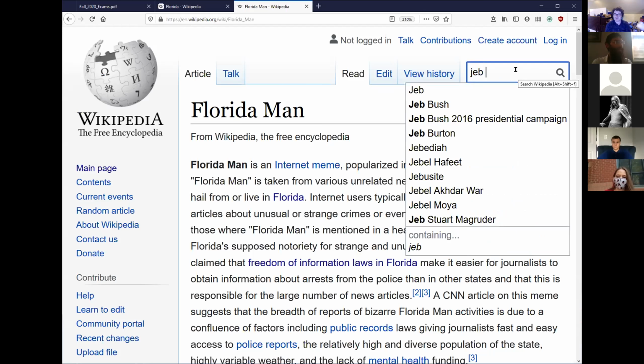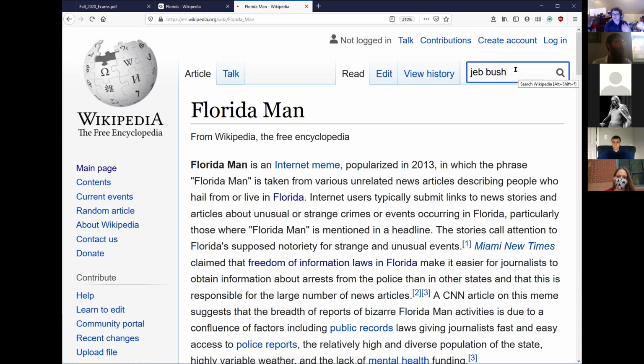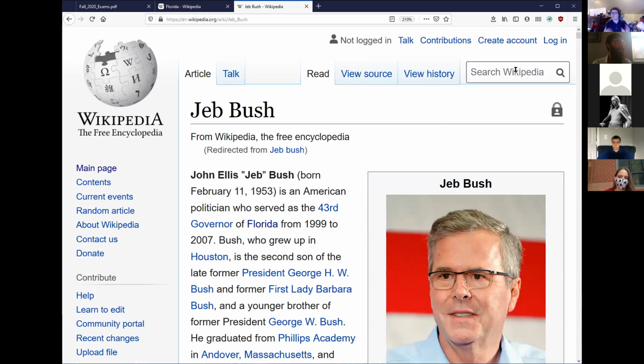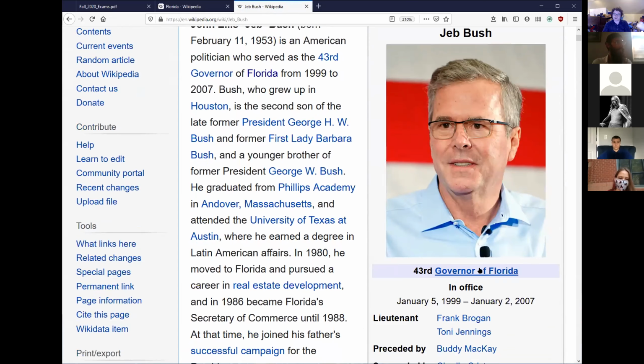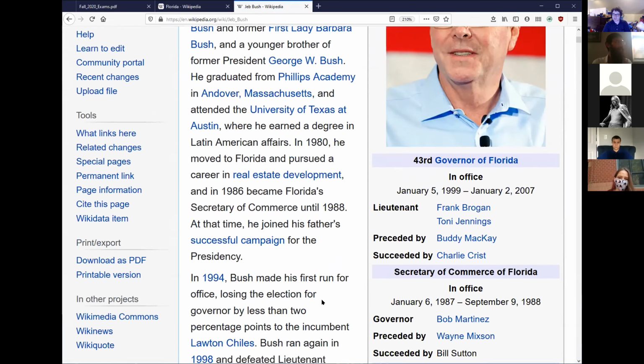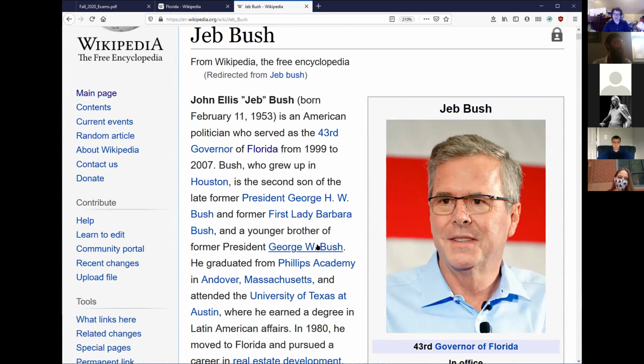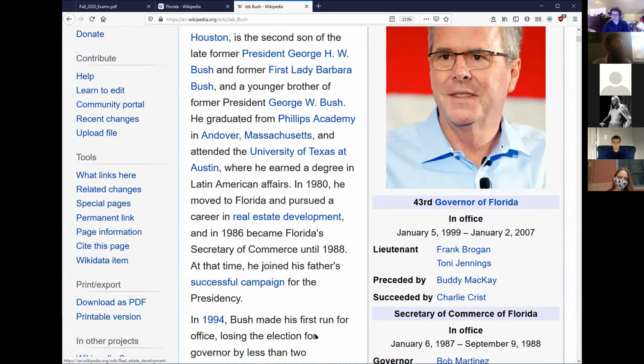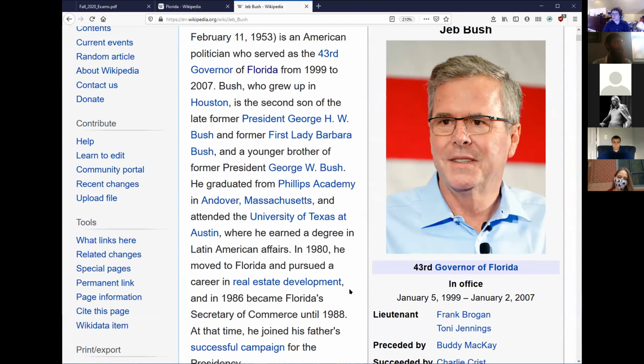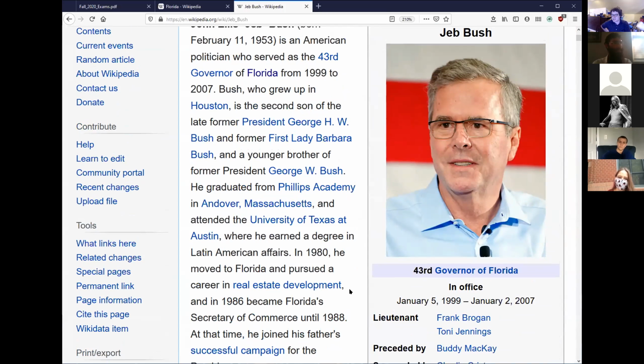Now, for those of you who don't know who Jeb Bush is, because maybe you weren't locked into politics at the time, or weren't raised in the United States, this is Jeb Bush. He was the 43rd governor of Florida, right? But he's also the brother of George W. Bush, the former president, and the son of the former president H.W. Bush. He was seen as the Republican shoo-in, and everybody was predicting it was going to be Bush versus Clinton, because dynasties and that kind of thing.